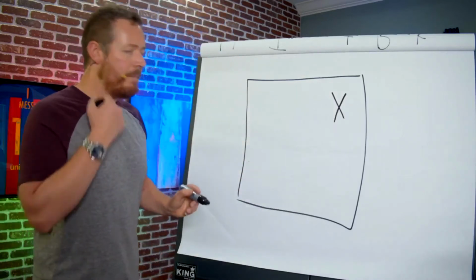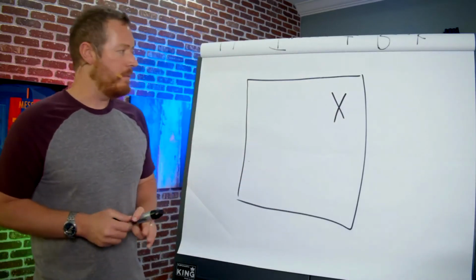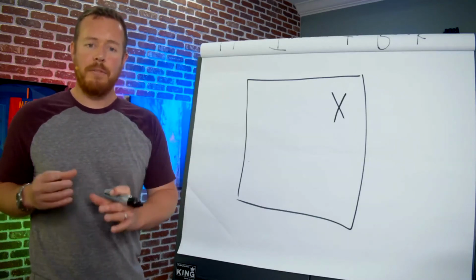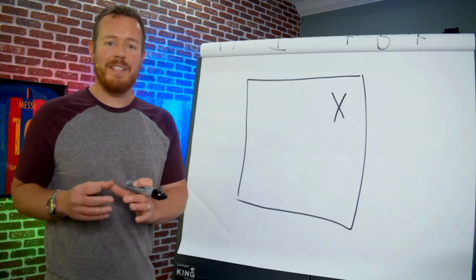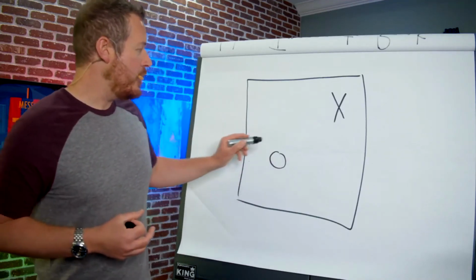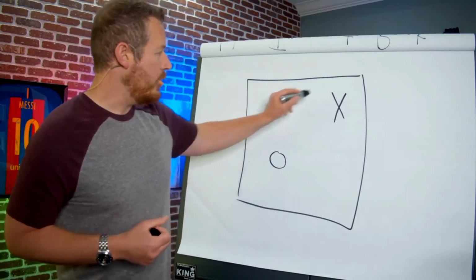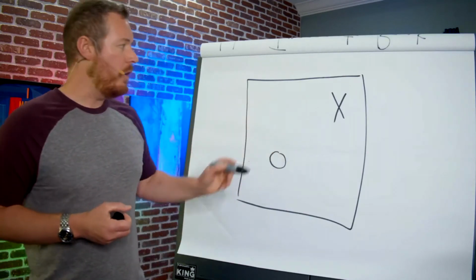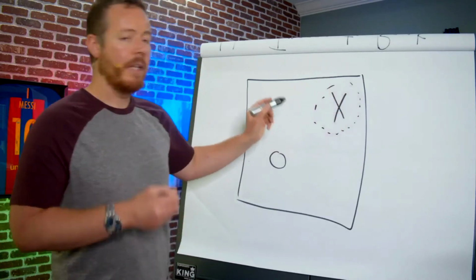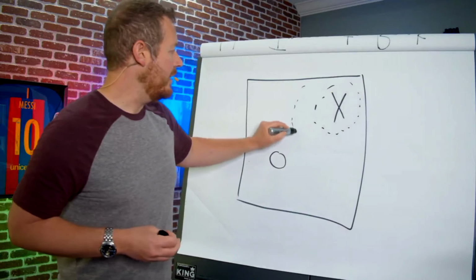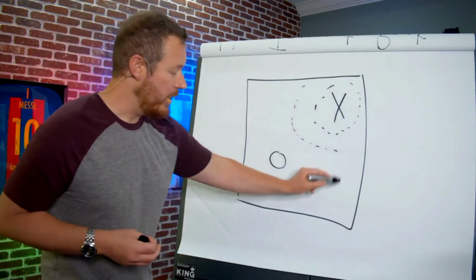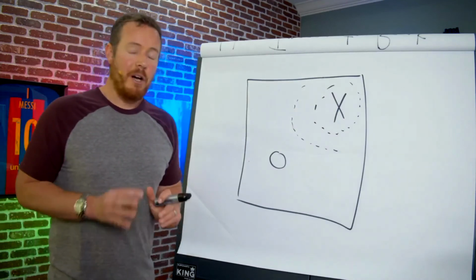Now, what's going to happen with Google a lot of times is that one of the biggest things that determines if you show up in the Google 3-pack is the distance from the searcher. So if somebody searches from right here, there's a good chance that you're not going to show up. A lot of times you'll notice that you rank really, really well right around your area, and then it gets a little lower as you get further away. And then as you get outside of these areas over here, you might not have any visibility at all. You might not show up at all.